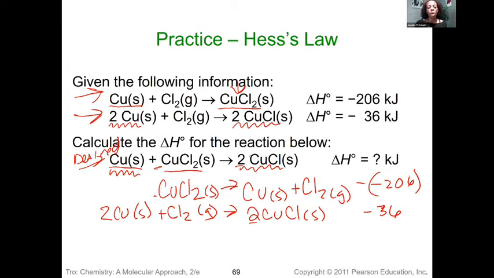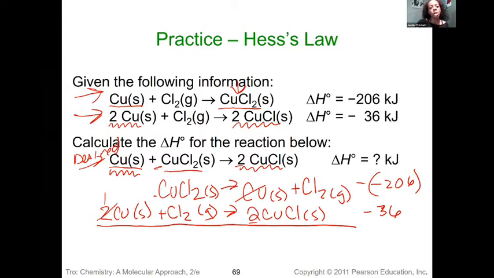And so at this point, once you've put everybody into the proper position, we then are going to be looking for how can we go about actually summarizing, putting these together and getting this desired equation out. And so we're literally going to be adding these two reactions together. Now, things that appear on both sides of the equation, you're going to cancel out. So if you look, you can see that some copper can cancel out. I have copper 1 here. I have 2 on my reactant side, so that means I can get rid of 1.